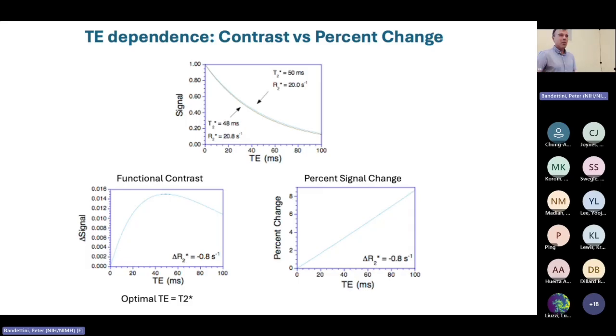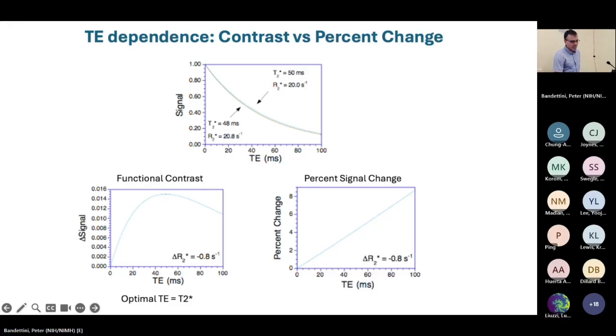All right, this is an important concept I want to show you. A few of these slides are taken out of my PhD thesis. Even though it's old, it's nice for illustrating basic points. So this is basically a model of some signal. Right after the RF pulse, the signal, let's say in gray matter, dies away. This happens to be a T2 star of 50 milliseconds during activation, and you can barely see the difference in the curve. It's 48 milliseconds during rest. So there's hardly any difference in this relaxation rate.